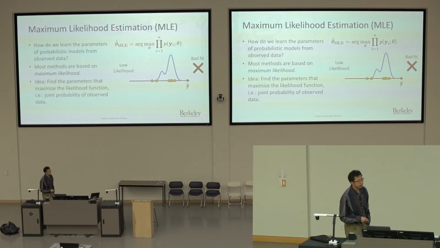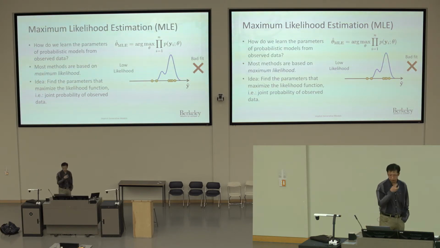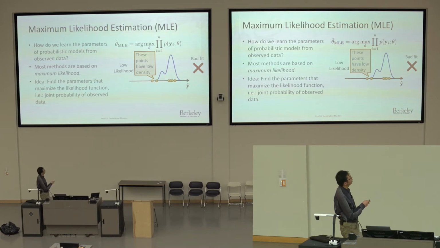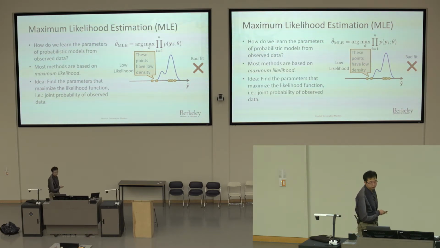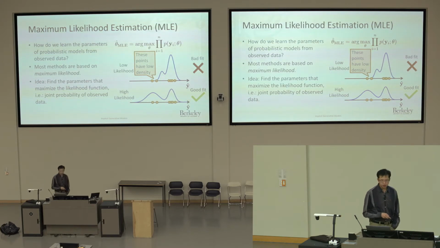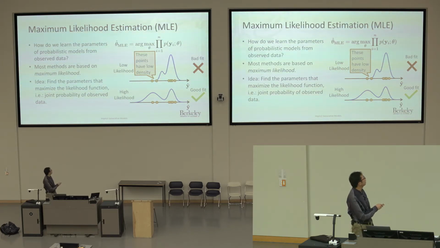Okay, so let's take a look at a more concrete example of what this method penalizes. This is an example where you achieve low likelihood. These yellow points are your data points. If you have a model like this, it's going to give you low likelihood just because these data points here have low density. Your likelihood is a product of the densities evaluated at all the different data points. If you just have one data point that has a near zero density, then the entire likelihood is going to be near zero. So that's essentially bad from the perspective of this objective function. What's good is something like this, where you have high density assigned to every one of these data points, and that's going to be something that the maximum likelihood estimator is going to find.